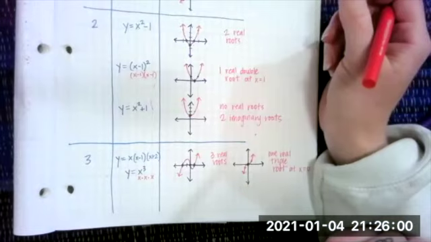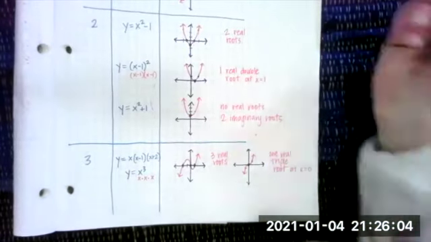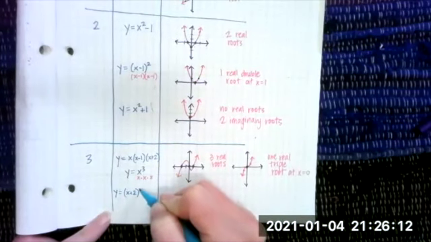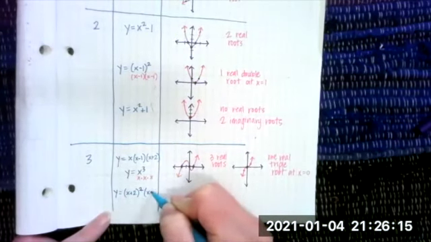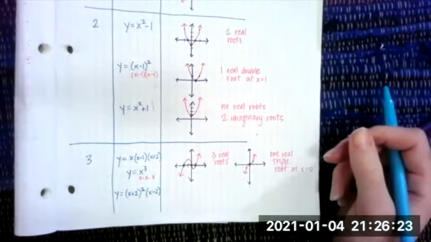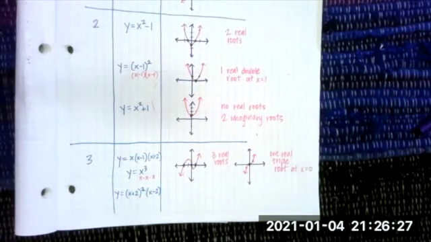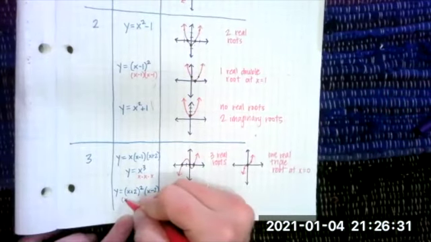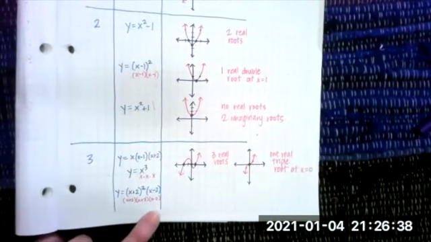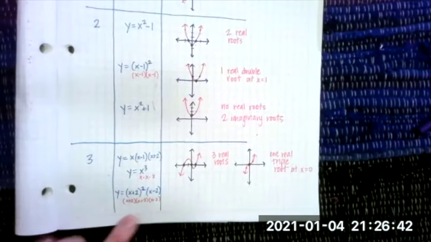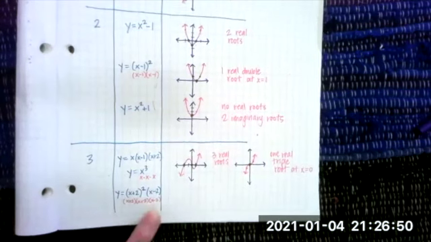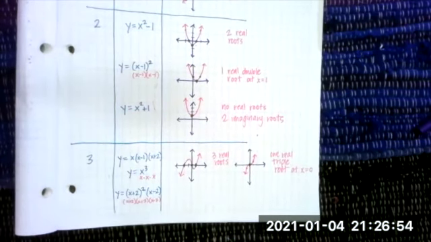Okay, how else could cubics be oriented? Maybe you have something like y equals x plus 2 squared times x minus 2. How do I know that's cubic? It's not even written in standard form. Well, it has one factor that's x plus 2, another factor x plus 2 because it was being squared, and then there's an x minus 2. So there's 3 factors all being multiplied. I could do the long and painstaking process of multiplying these all together. But I know that the x times the x times the x would give me an initial term of x cubed, so it's cubic.